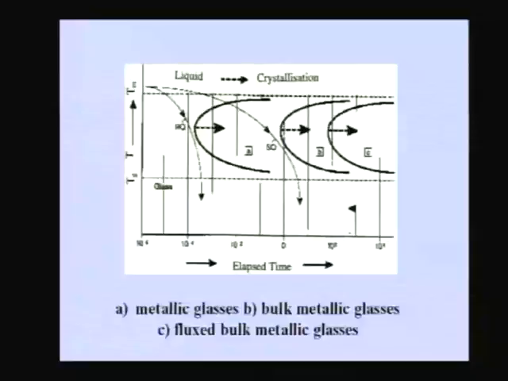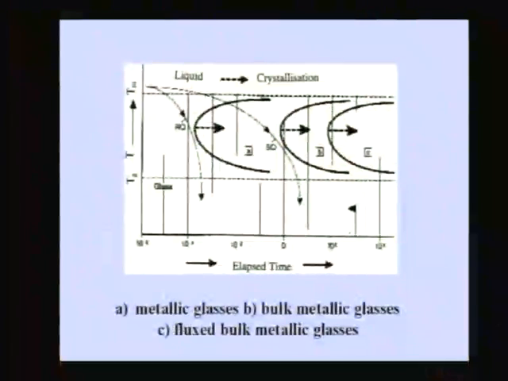Similarly, once a liquid has already crystallized, there is obviously no question of forming glass during cooling. You can always make a crystal into a glass, but that is a different route altogether, as we talked about in solid state amorphization. You can take the crystal and make it into a glass by definite routes, but not by the rapid cooling route, which is what we are talking about. So during cooling, once the crystal forms, a crystal cannot become a glass. As a result, crystallization has to be prevented. For that, you need the C curve to be shifted to the right as much as possible, so that you can have slow cooling conditions under which you can get a glass.